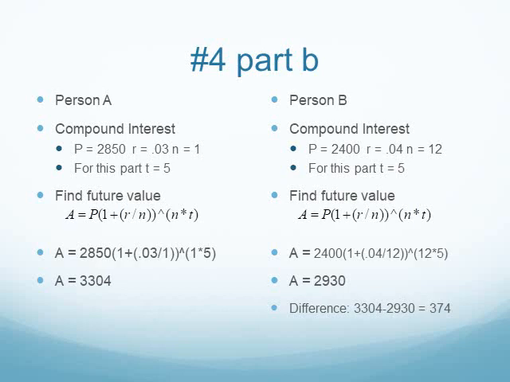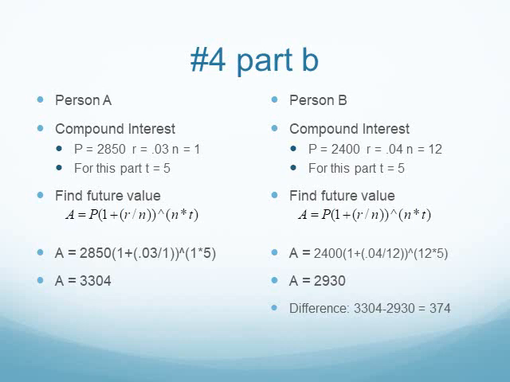And here you see, same investment, same rate, same number of compounds, same for person B. However, now time is 5. Okay, so you see the adjustment right here at the back of the formula where time has now been changed to 5 on both. Okay. Plugged it in my calculator. Like I was saying before, I tried to put all the possible parentheses you could imagine ever possibly needing in here. So this should be exactly how you should type it in your calculator. And for person A, I got 3,304. And for person B, I got 2,930.